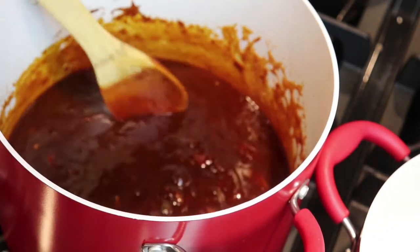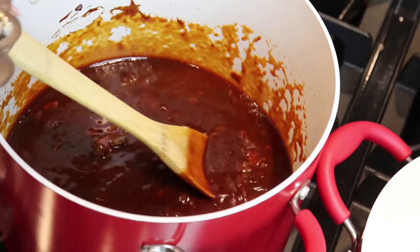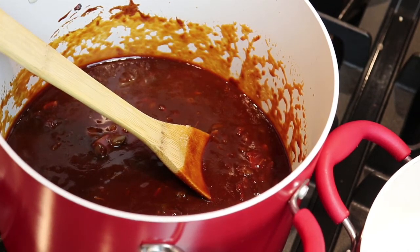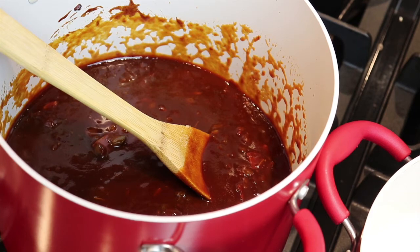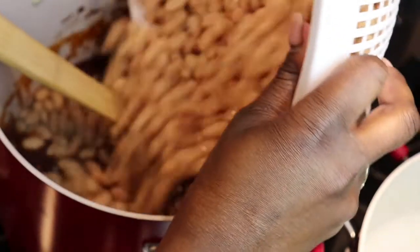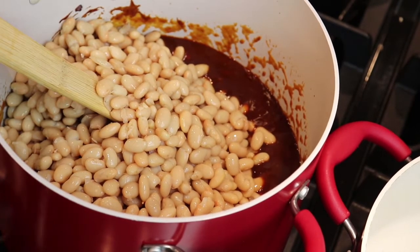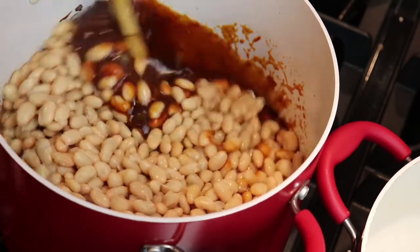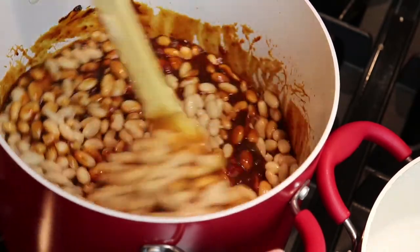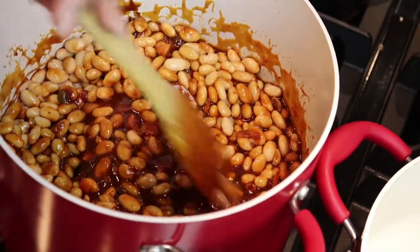And like I said, half of this is for freezer prep and the other half is for Easter. There we go. That's perfect. So we have 1 whole can, the big can of the Northern Beans, same ones we use in our other prepping video. And that's why I'm starting off on the stove, because some will be going in the oven and the rest will just be getting frozen. We'll cook them later. I'm not left-handed, guys, so there we go.